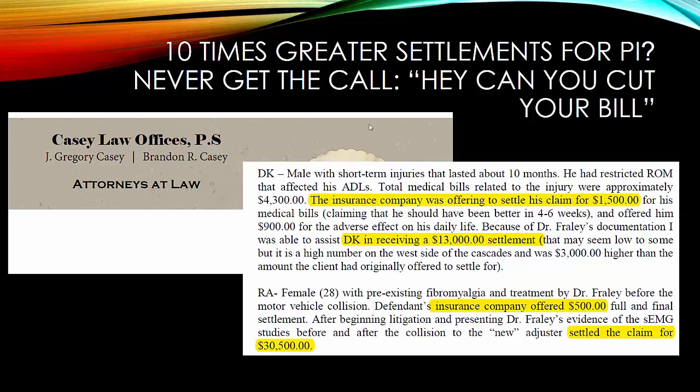It's mostly due to the fact that we're getting 10 times greater settlements for your PI cases. In this letter here from Casey Law Offices, you can see the original insurance company's settlement offer was $1,500, but after being presented with the DynaRom information, it settled for $13,000. In another case, they offered $500, but it settled for $30,500. So insurance companies know they're going to lose if this goes to court, and then they actually end up settling for what your patient actually deserves. So you can see why the DynaRom is attracting the attention of attorneys.